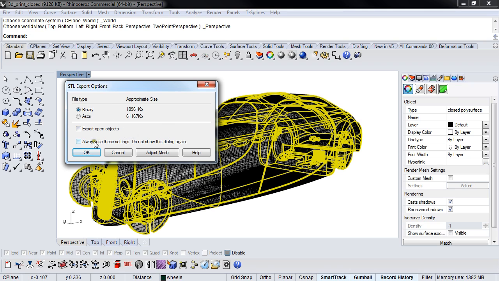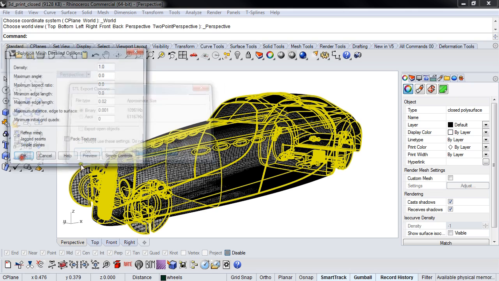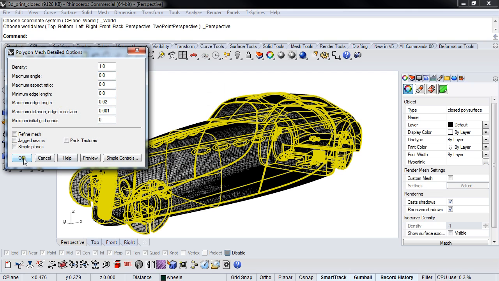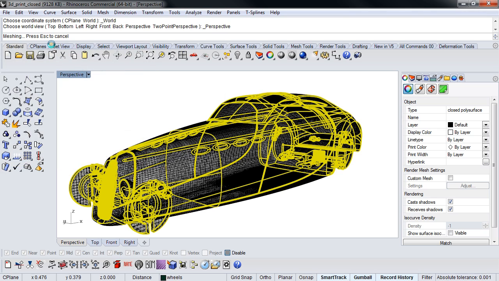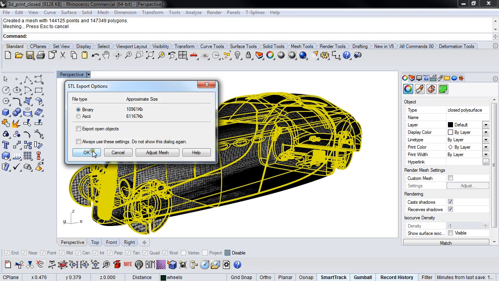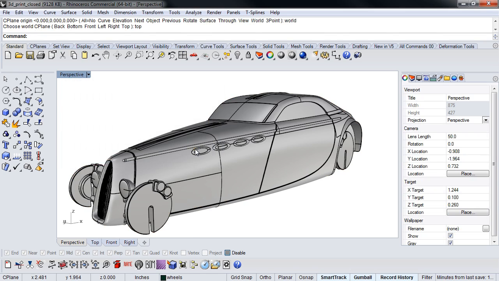You do have one more chance to adjust the mesh here. If you do hit adjust mesh, it brings you back to this dialog box. But we'll just say okay, it's going to mesh it, and then leave that off. You can also set this to always use these settings and do not show this dialog box again, but I'm a superstitious creature of habit when it comes to setting this stuff out. As a consultant, this is usually the last time I'll see this file, and so I'm extraordinarily paranoid about making sure that what goes off my desk is bulletproof, bombproof, and can go to any printer and not have a problem. So I always go through the steps. I never shortcut this stuff. So we're just going to say okay, and poof, out it went.